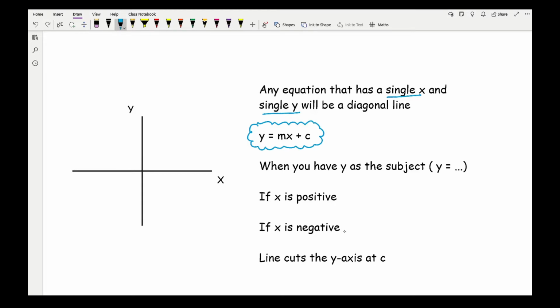And again I'll just do a quick refresher where m is the gradient or the steepness of the line, and c is the y-intercept, where it crosses the y-axis. So it's always important that you recognize these key things. So for example, a question with a big m value. Now what's classed as a high m value is entirely up to you, but the bigger the m, the steeper the line's going to be.